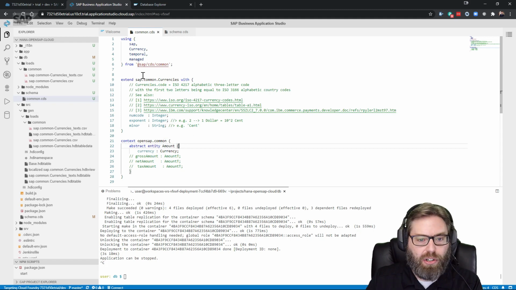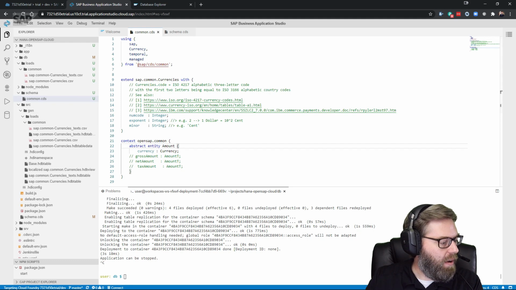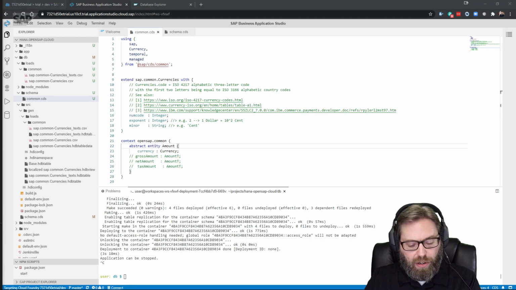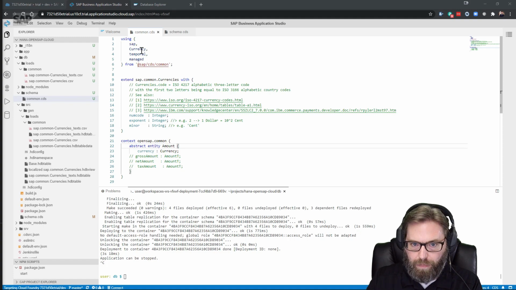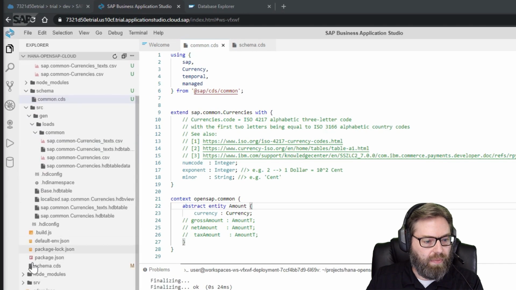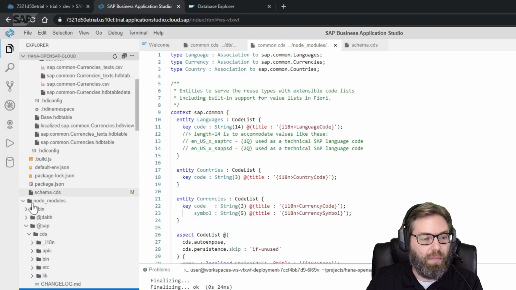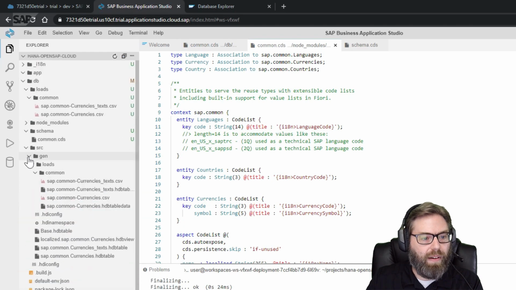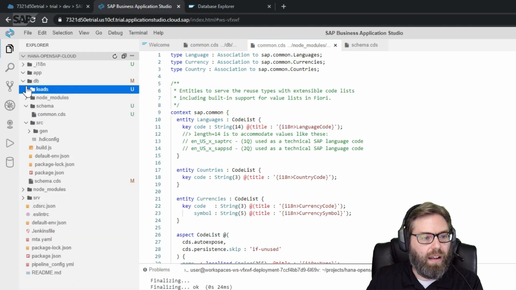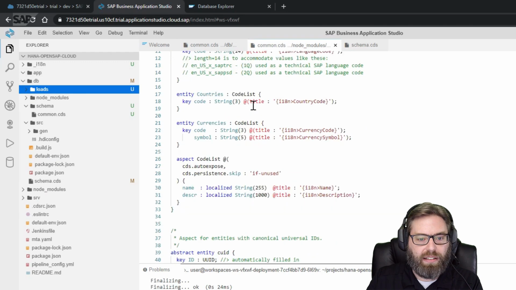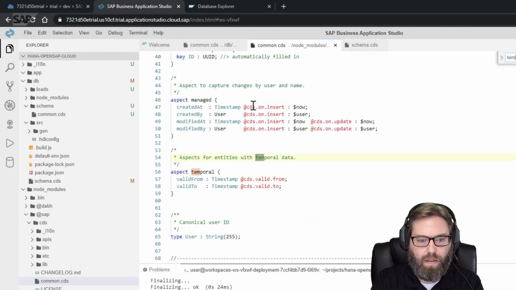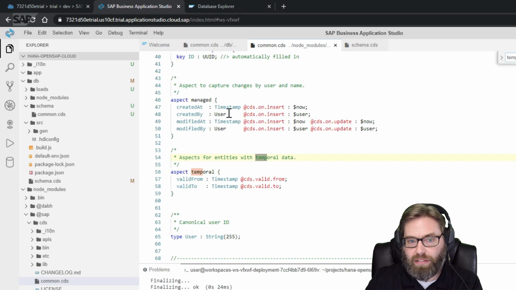But there's other things that we want to do. So we defined the currencies. Another one of these reusable concepts is temporal. I should probably just keep this one open, keep going back to it, don't I? But if I come back here and we look at temporal, there it is. It's just a way of automatically adding a valid from, valid to onto an entity. And we'll use that later as well.